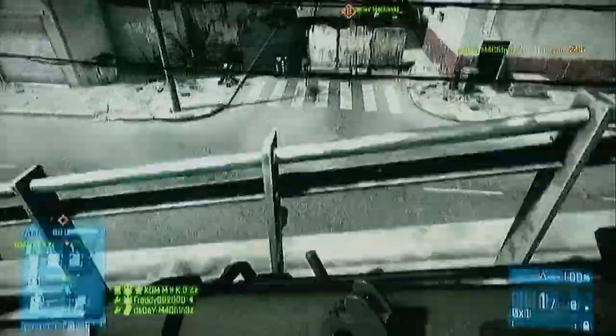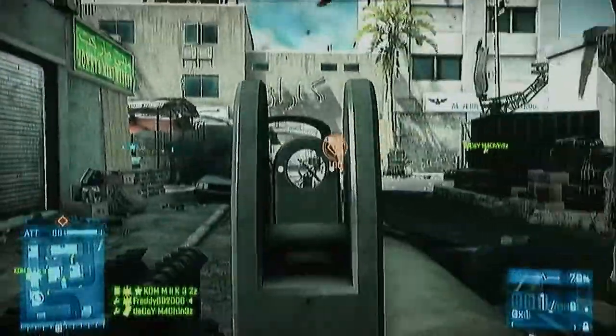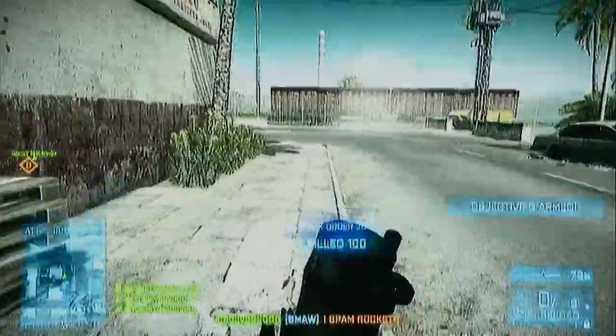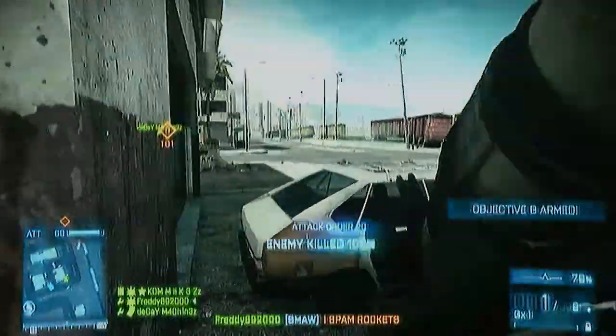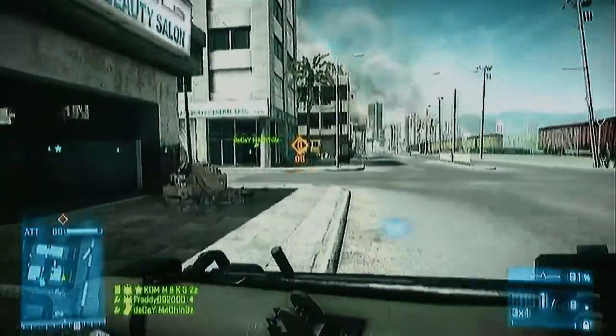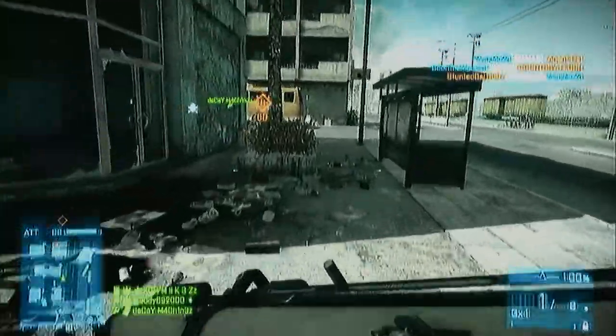The RPM is very high, 900 RPM, and the clip is quite big, 55 bullets. But I don't think the recoil and the stats are exactly the same with the PP19, but the PP19 has more damage. So I actually don't find any reason why you should use PP19.